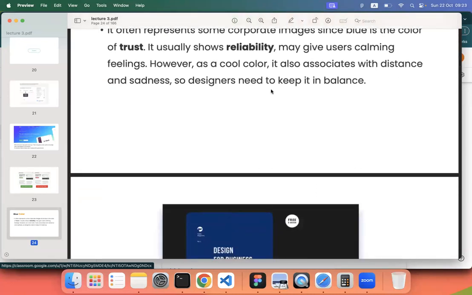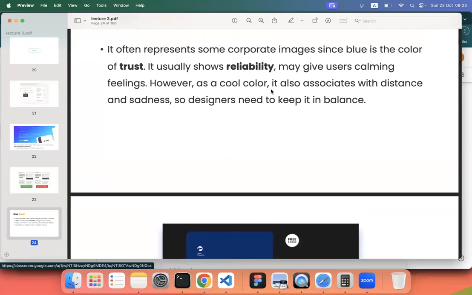But you have to make sure that you keep those colors in balance. If you go to LinkedIn or Facebook, they are not only using blue color. If you take the light color theme, they are using blue color with a white color background and black color or darker text. And if you take the dark color theme, they are using a black color background with a blue color accent and also white color text. So you have to make sure you combine different colors with one color, even if it is red, yellow, orange, green, or blue, as we discussed.